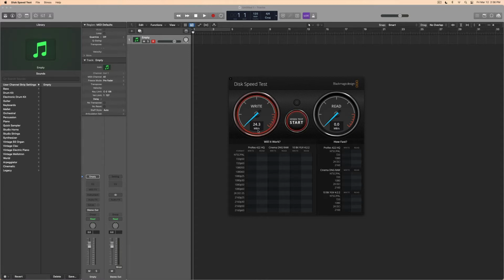But we're going to start this speed test, and you're going to see that we get about 30 MB for the write, and about that or maybe slightly more for the read. So if I was working with video, you would see that I could read and write reliably essentially 1080, just an HD format. So we could do some HD stuff, which means that we can do a decent amount of audio, but it's not going to be amazing.